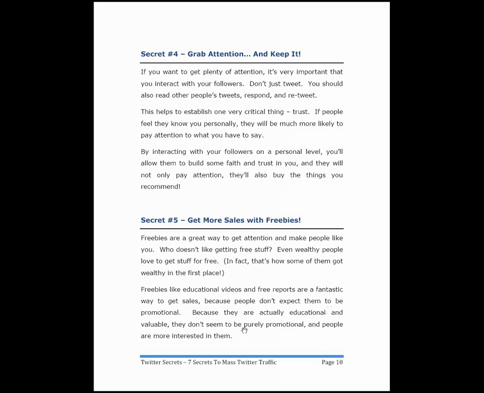Freebies is another way to get people's attention, make people like you. Who doesn't like free stuff? Instant rewards is one of the best verticals I've ever seen for getting free stuff into the hands of people. I don't know a cook yet that doesn't like free knives and free cookware, and fishermen.